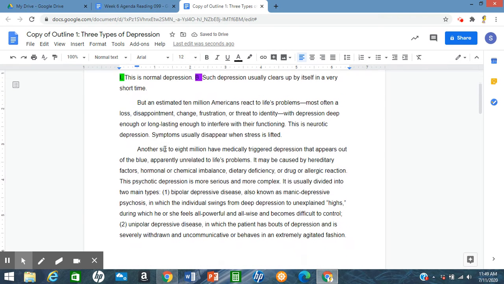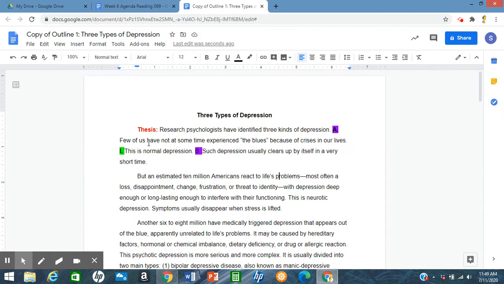Next one. So that is what your outline will look like. It's best first just to work through this so you know you have your thesis to begin with, then you have your topic sentence, normal depression. So topic sentence 2 of that paragraph. If we're talking about normal depression, what would be the next depression we talk about? That's going to be the topic sentence for the second Roman numeral, and that is neurotic depression. So let me do this. And we put Roman numeral 2. Okay, this is neurotic depression.